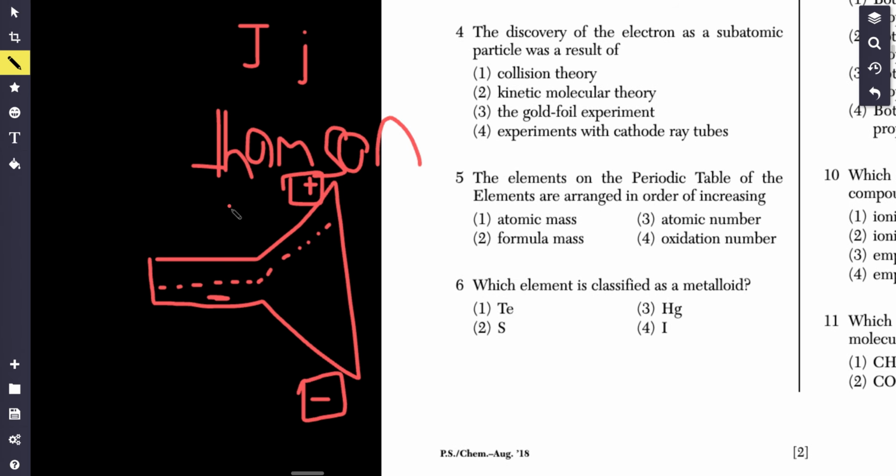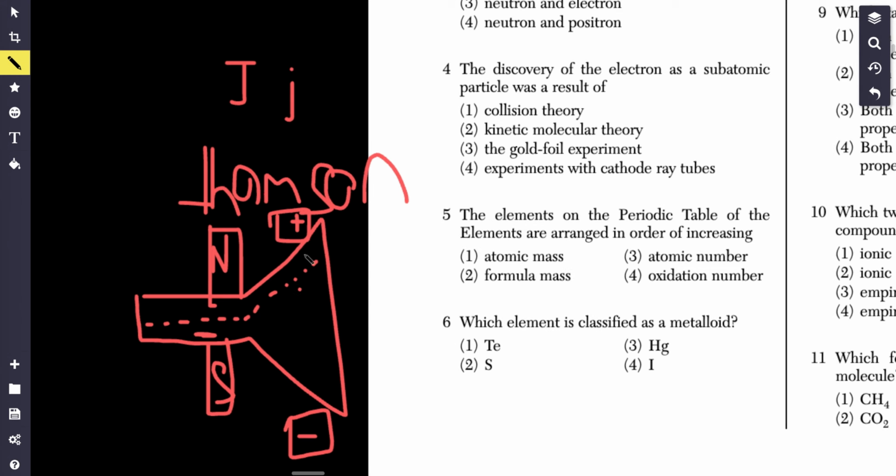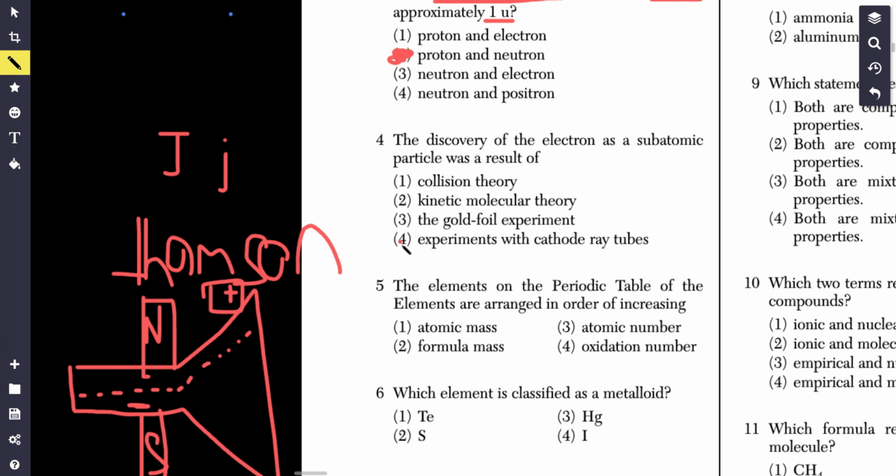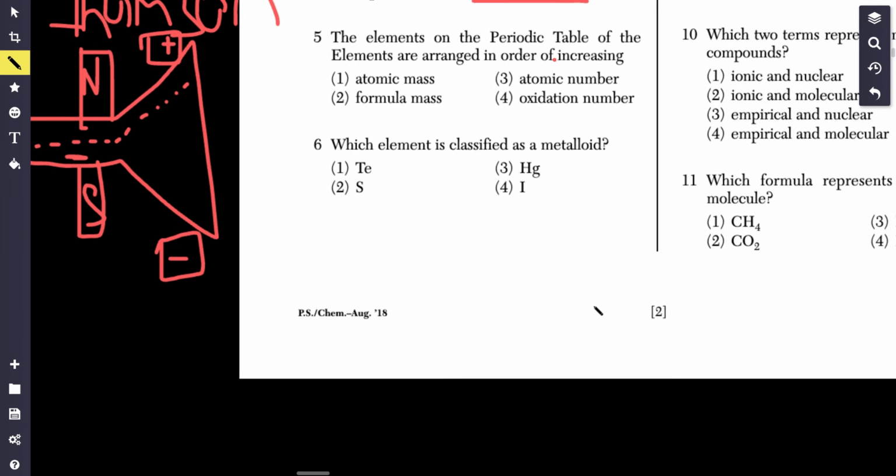Obviously, I'm oversimplifying this. He also used magnets as well, because a moving charge in a magnetic field is also going to shift the particle in some direction like this. So he also did that. Basically, he discovered the electron. And this was called the cathode ray tube experiment. So, yeah, cathode ray tube.